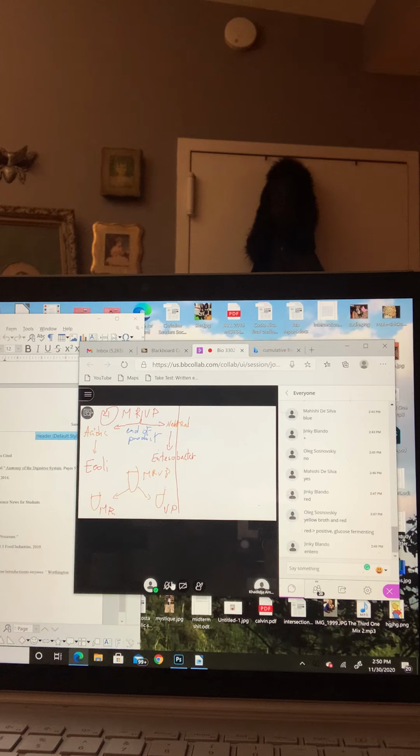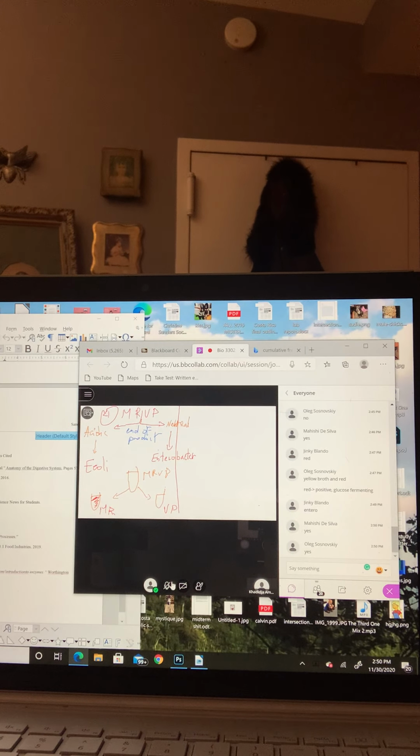So for the methyl red test, you have to add 3 to 4 drops of the methyl red. If the tube turns red, it's MR positive. And for the VP test, you add two types of reagent, the VPA and the VPB, or VP1 and VP2. So it's two different reagents.